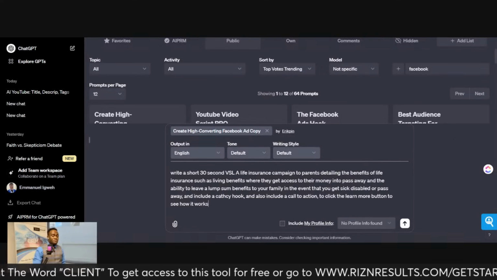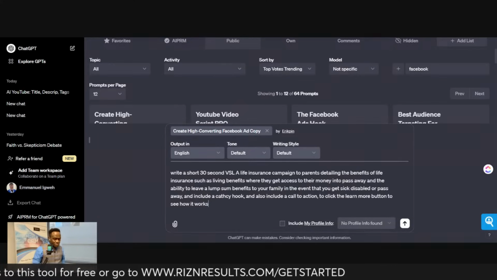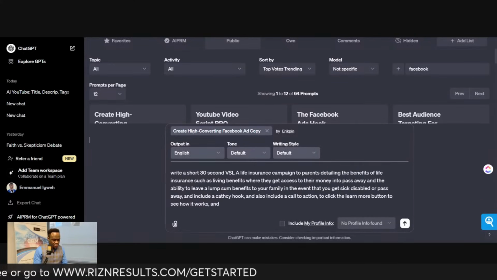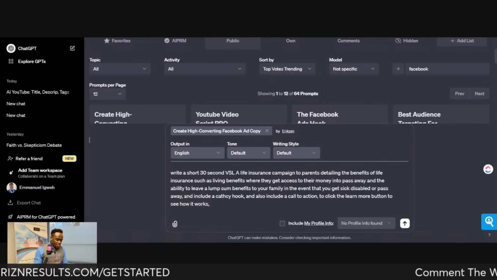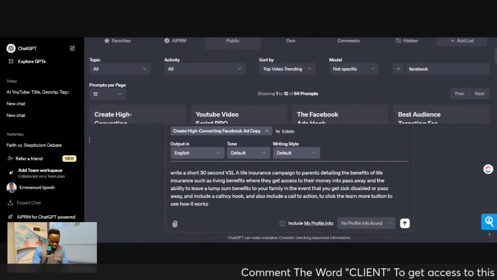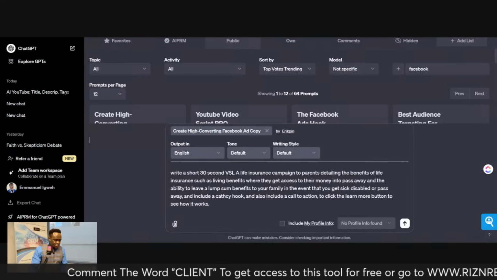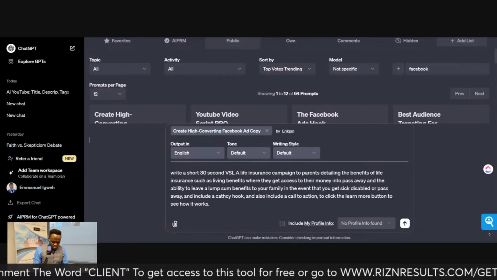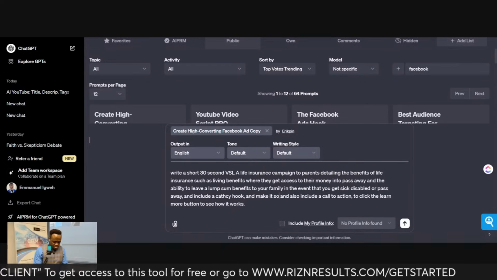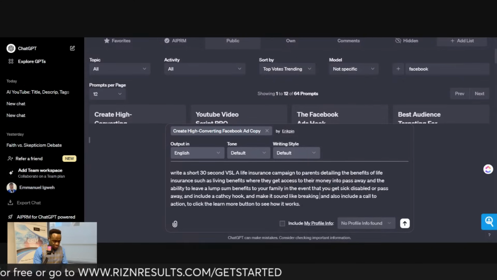Now it all depends. If you use the AI to do something like breaking news, you can do something like breaking news, how it works, and a catchy hook. So we do something like sick, disabled, or pass away, and how it works. And to make it a little bit more catchy, make the hook sound like breaking news, for instance.